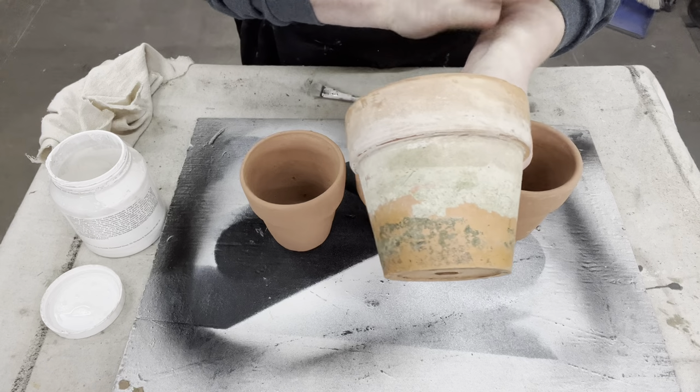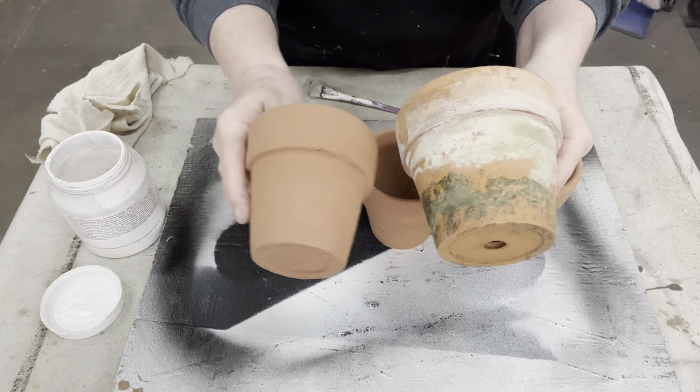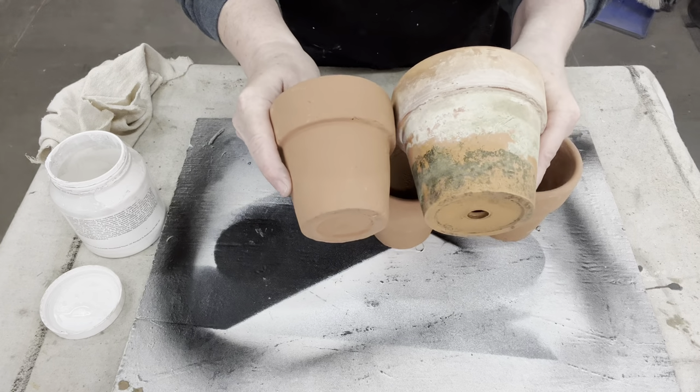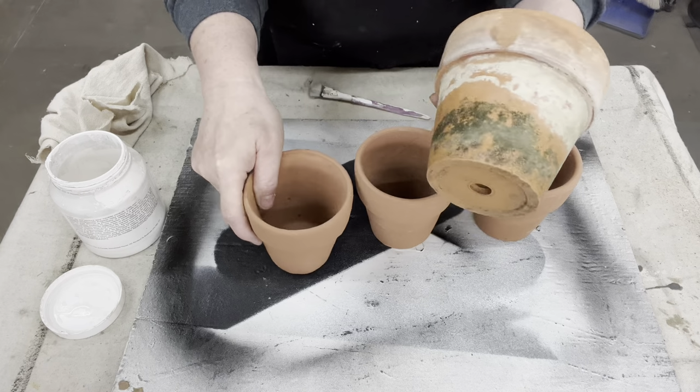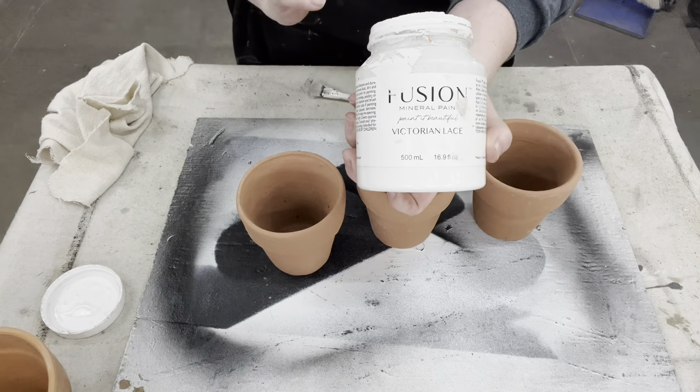And I'm going to try to match them up to this one terracotta pot that I actually picked up at an estate sale that already has that amazing patina. Y'all, I sell terracotta pots all day long in our booths that are aged like this. As long as they're not cracked or terribly chipped, they will sell.